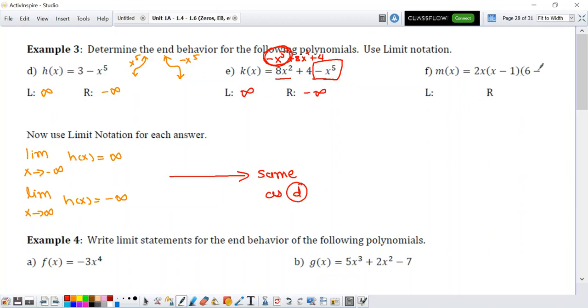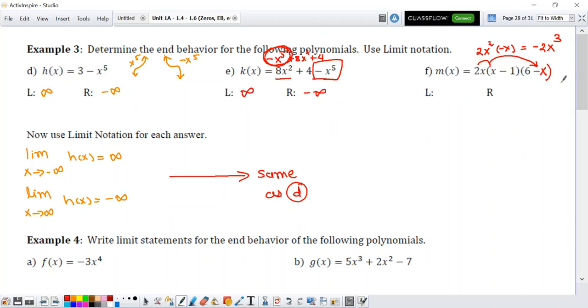Okay, so now let's check about here. Something is missing here. This is x actually. So this is in factored form: 2x, x minus 1, 6 minus x. So you can say that you multiply this, you get 2x squared. Then you multiply this with a negative x. Multiply this with the negative x will give you negative 2x to the third.